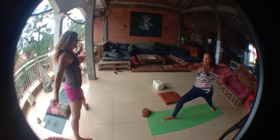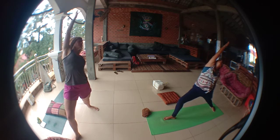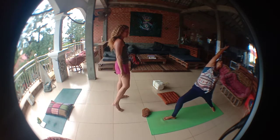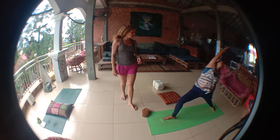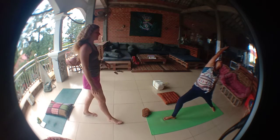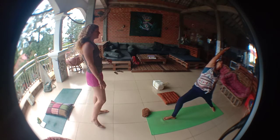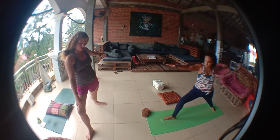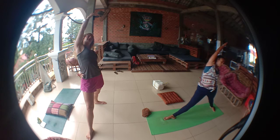Nice. And then inhale, left arm down, reach your right arm up, reverse the warrior, finding that stretch in your right side body again. 2 more breaths here. See how light you can be on that left hand on your back leg. And then inhale, extend your front leg straight, reverse triangle, option to bind with the back arm. 3 breaths here.